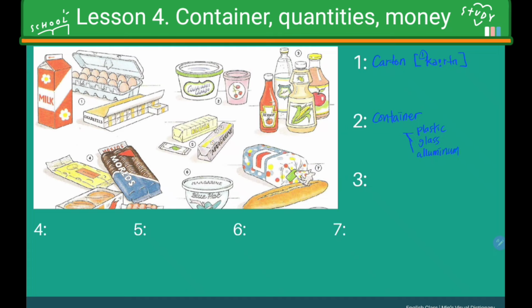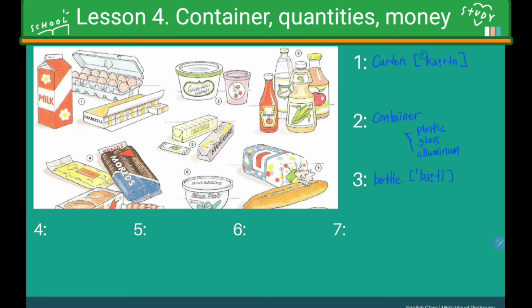Next, we have ketchup and cooking oil, or even apple juice. These are bottles. And the phonetic symbol is ba, and it's long a and to. So it's bottle. Okay? So a bottle of water, a bottle of ketchup, a bottle of cooking oil.